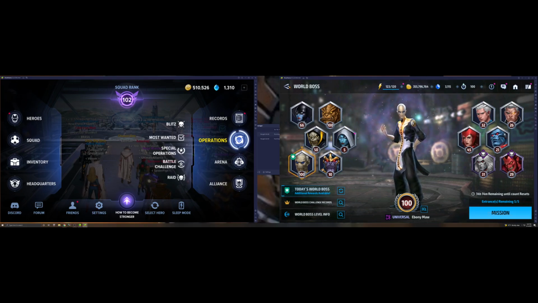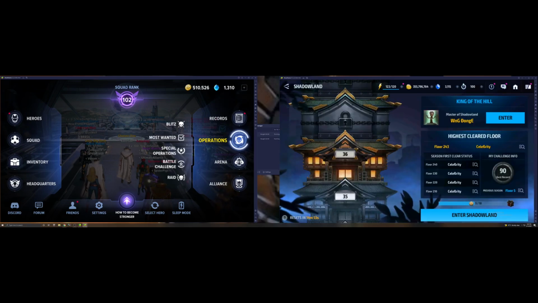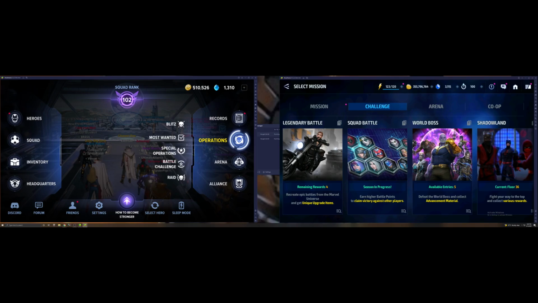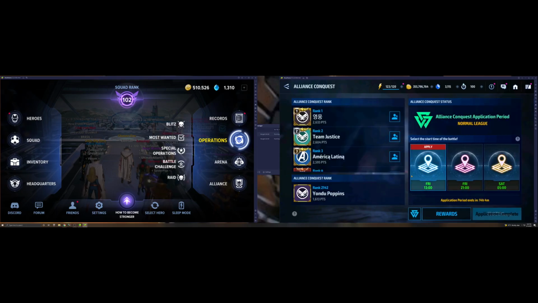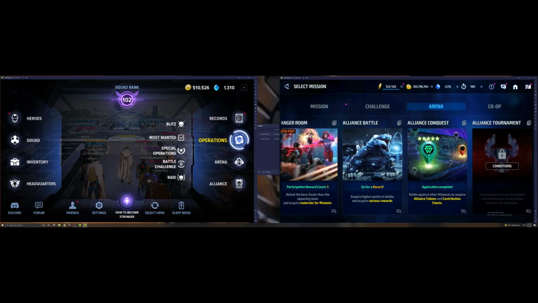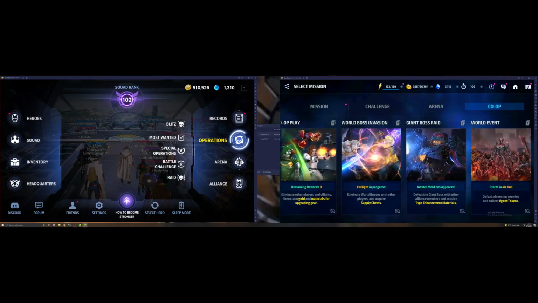They're really, really fun set piece battles, similar to the raids, right? I can jump inside Shadowland and try to clear stages all the way up to like level 150, and that's basically singular boss battles, similar to the battle challenge. I can jump inside arena PvE battles, and I have my timeline battles. I have my danger room battles, which are live player versus environments where we try to co-op and compete. I have Alliance Battle. I have Alliance Conquest, where we can compete against other alliances inside this arena, which is a really cool mode if you have a good alliance to play with. There's even Alliance Tournament. And then we have co-op modes, co-op play, World Boss Invasion, Giant Boss Raid, which changes on the weekend to basically battling Galactus.